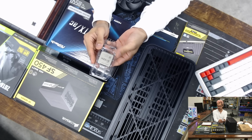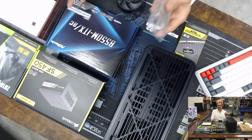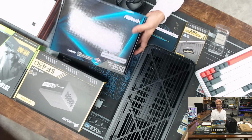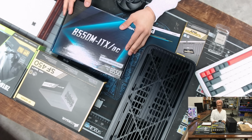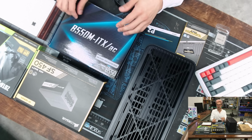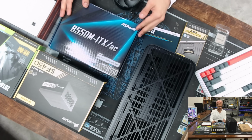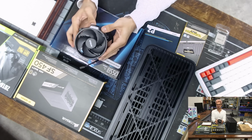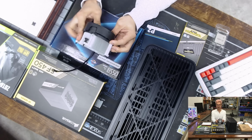So this is gonna be going inside of the B550 ITX AC from ASRock. Just a nice little mini ITX board here. It's got PCIe Gen 4 support. Yeah, it's got Wi-Fi as well. I can't remember if my dad uses a direct connection or Wi-Fi, so I just wanted to give him the option for both. We're gonna be cooling the chip with just a Wraith cooler that came with the chip.